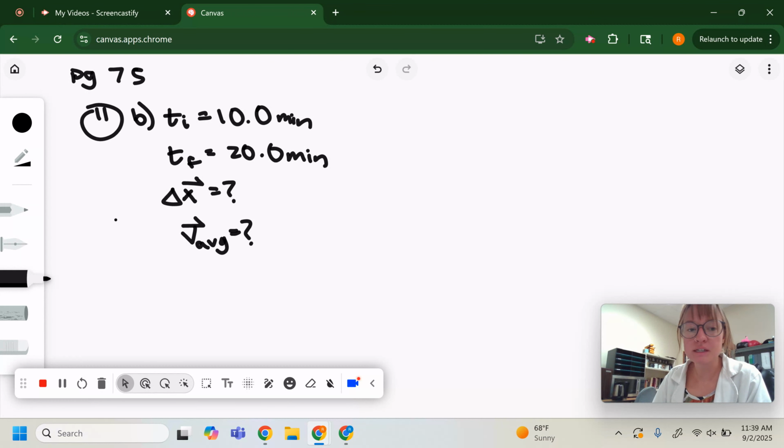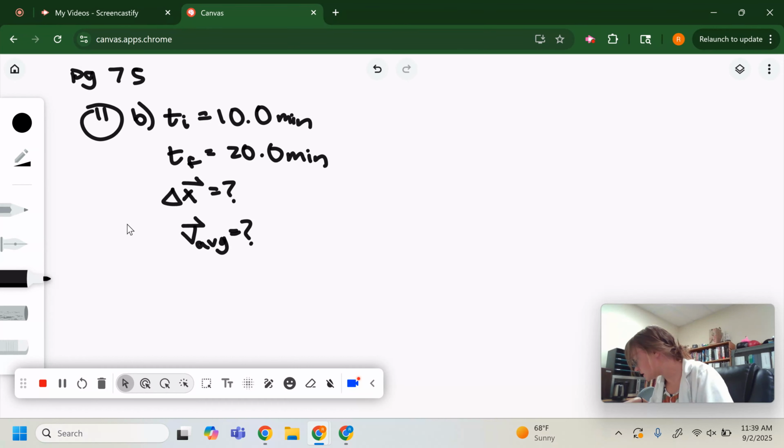First, I'm going to start by looking at my graph here. I look at time t equals 0, and now see what my position is. At time t equals 10, which is my initial time. And now see what my position is like. If you trace up on that graph, do you see that the position is slightly less than half of 2, or than 2.5? Everybody see that? Slightly less than 2.5.